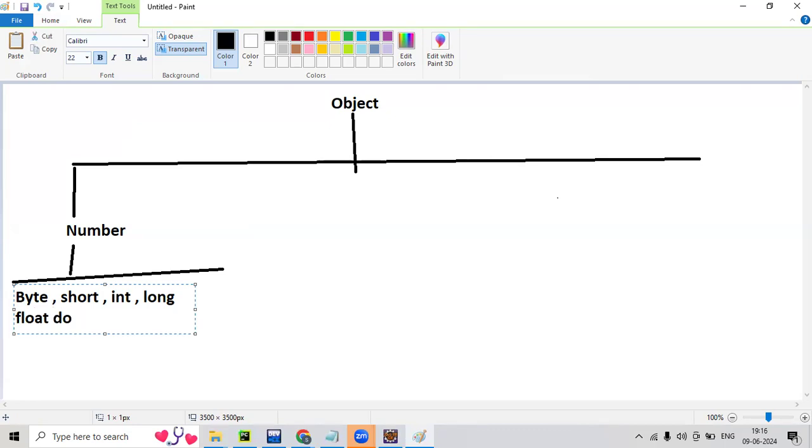See, sorry, it is not int guys, it is Integer. Sorry, my bad. Because we are teaching wrapper classes, you should be more specific. Capital Short, Long, Float and Double. So these are all children which are at the same level. I can't draw exactly in Paint, but we try to understand.